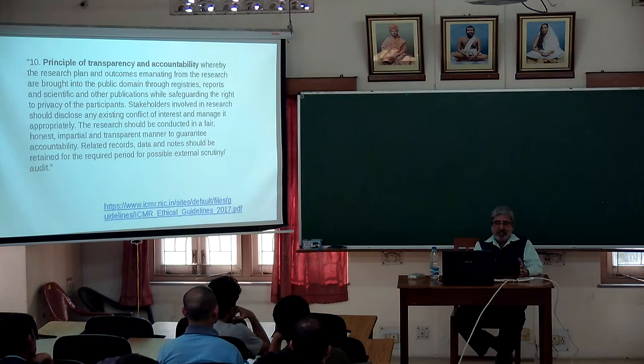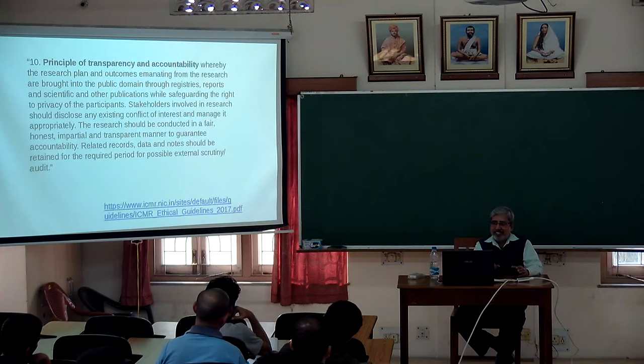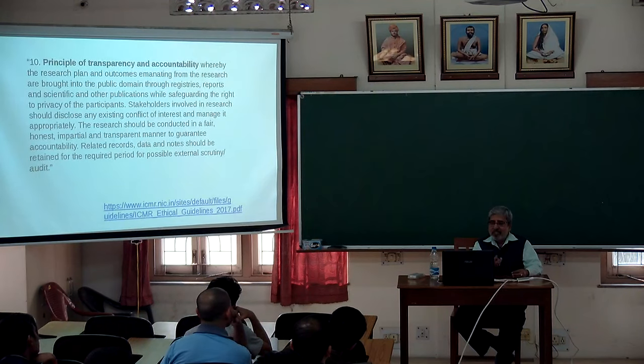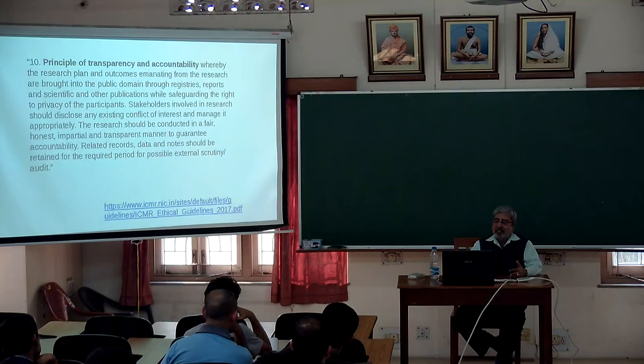But in all foreign journals, this is a mandatory practice. What you are telling is of locals. No. If you go for international publication, then conflict of interest, accountability, these are essential, and ethics, ethical clearance, is an essential component. Otherwise, they will not accept it, they simply throw it away.